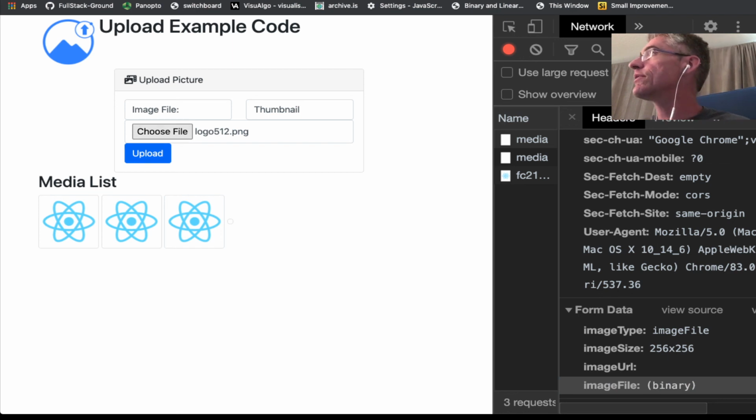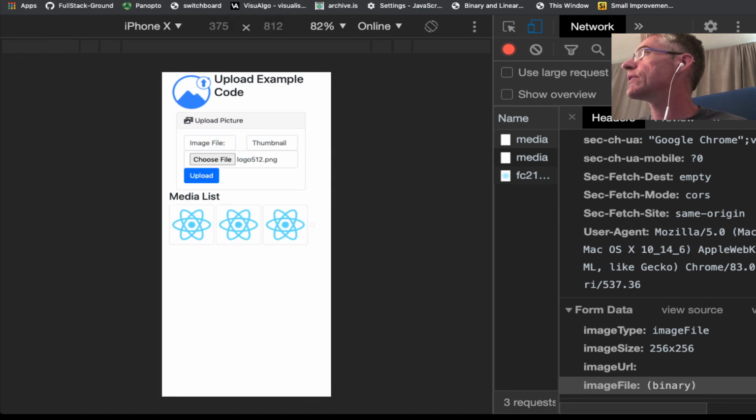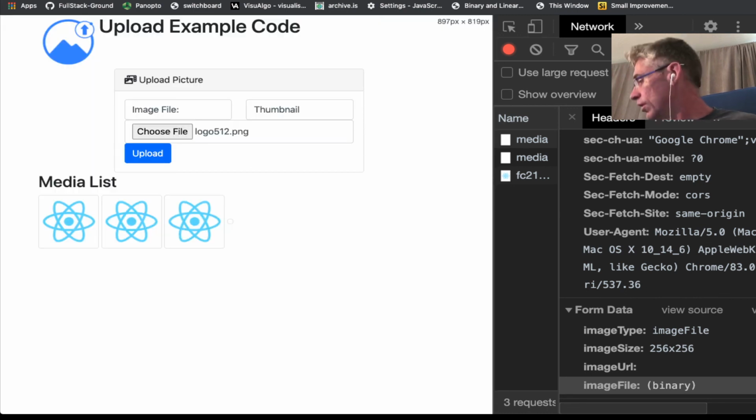I should say that this choose file is what it looks like on a desktop. When you go for mobile, let's see if it shows properly. No, okay, it's not showing it, but when you go for mobile, and I'll include a little clip in a bit, it's really cool because you can actually use the camera.